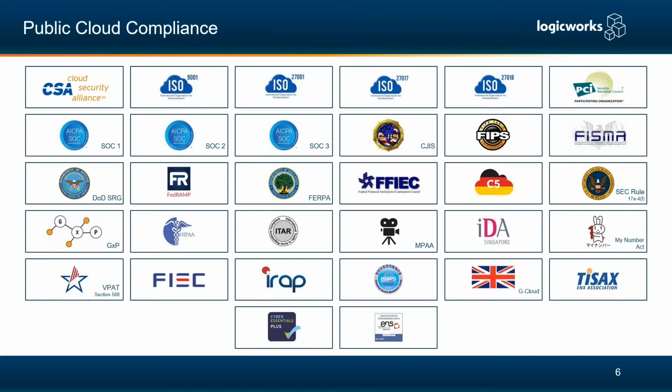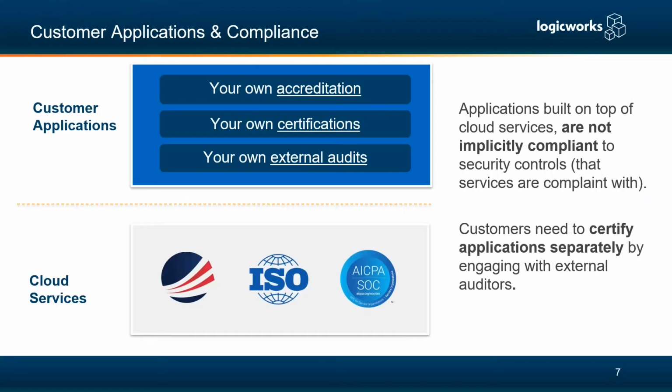Now, common compliance requirements that I see are SOC 2, ISO 27001, all the way up to, of course, those more regulated requirements like HIPAA, which is your Health Insurance Portability and Accountability Act. So a common misconception I hear when I speak to my customers is the assumption that applications built or migrated to the cloud are implicitly compliant. Unfortunately, that's just not true. You'll still need to attain your own accreditation and your own certifications and certify your applications by engaging external auditors.